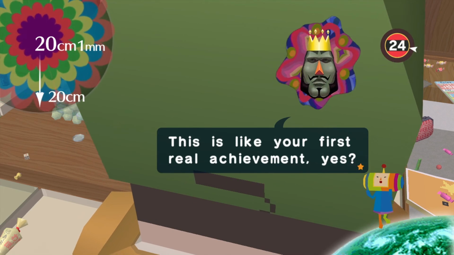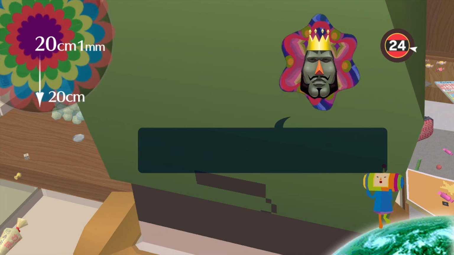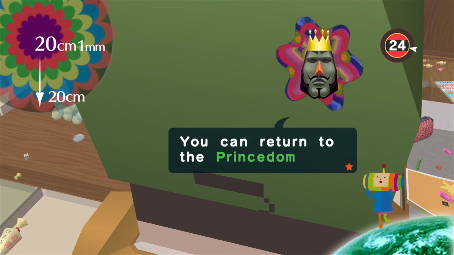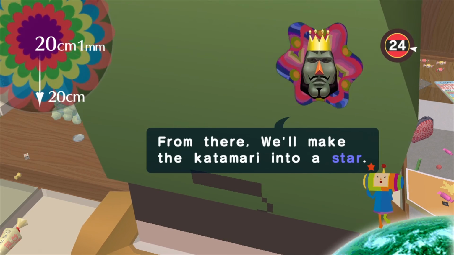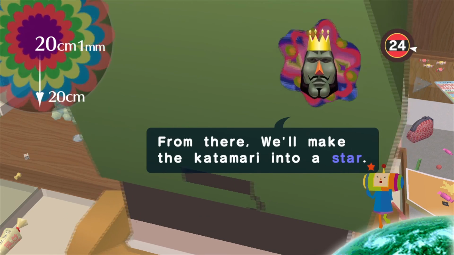This is your first real achievement, yes? The first time you met our size time request. We're so proud, baby, we'll bronze this one. You can return to the princedom by pressing start. From there, we'll make the Katamari into a star as I stare into this guy's butt.